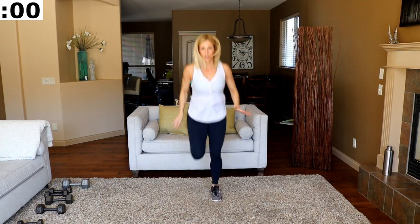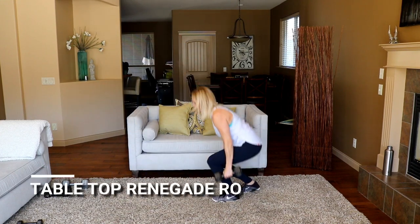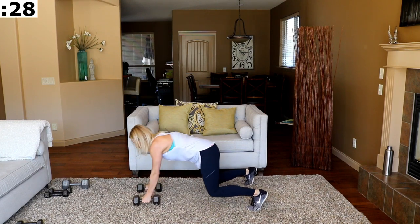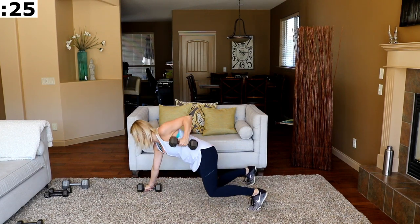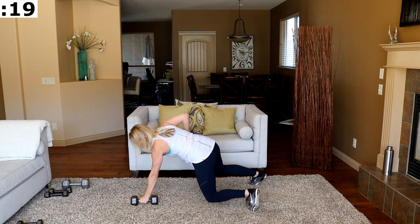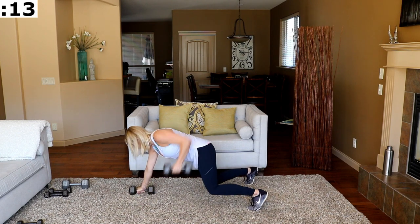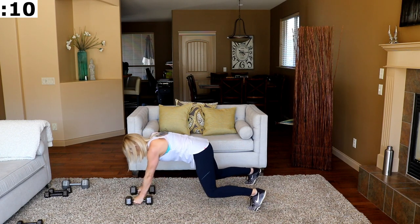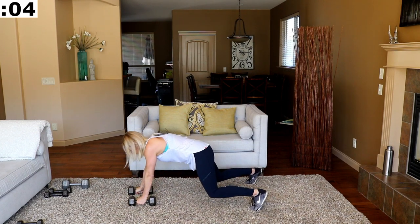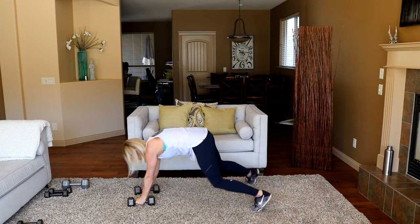Renegade row. Tabletop is next. Okay. Get down here. Hover over the ground. And row. Knees are 1 inch off the ground. That's it. Try not to rock the hips too much. Hard on the quads, isn't it? And abs. Okay, yowza.